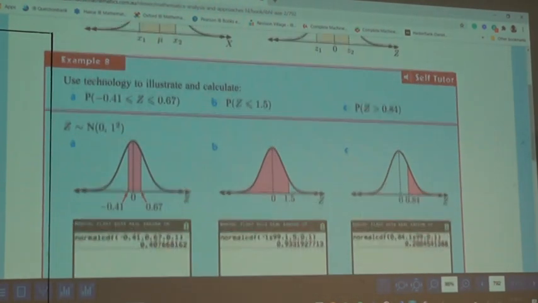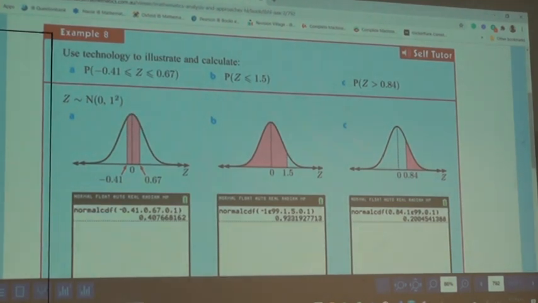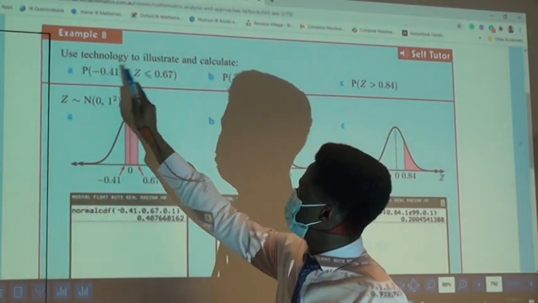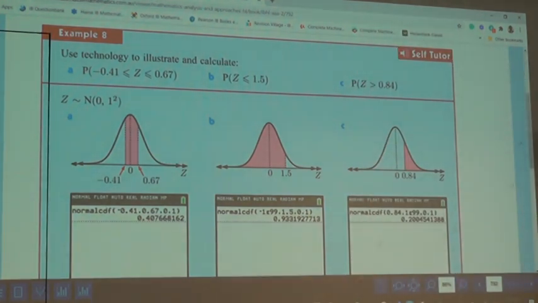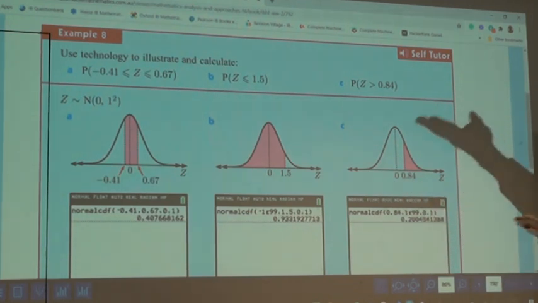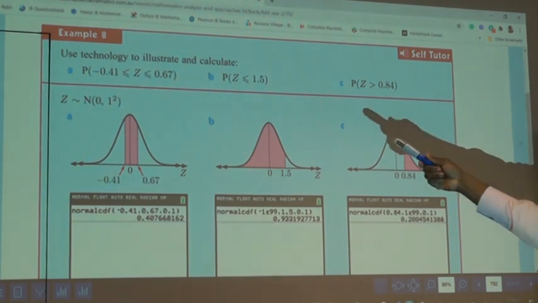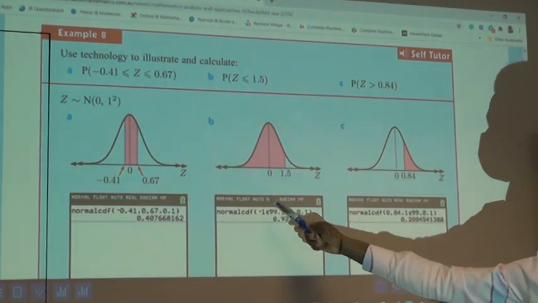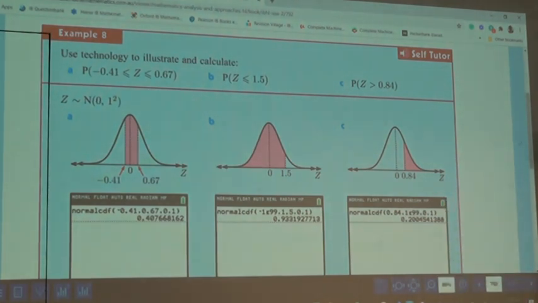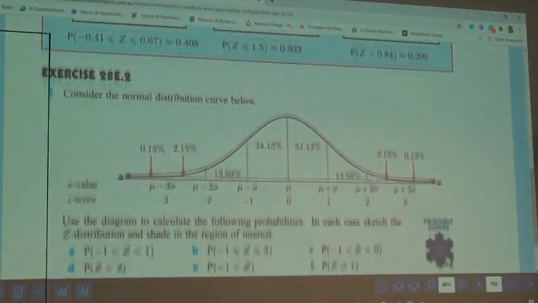Okay, and here is an example. Using the technology, of course, we don't need to do this by hand. So if you want to find this probability, all you have to do in your calculator is set your mean to 0 and your standard deviation to 1. Because in your calculator you're going to need to supply the mean and standard deviation anyway, right? Your calculator will pretend you are dealing with X, but you know you are dealing with Z-score. Similarly here, just as we did before, 1 raised to power 99 and so on and so forth. I'll send you this screenshot if you need.